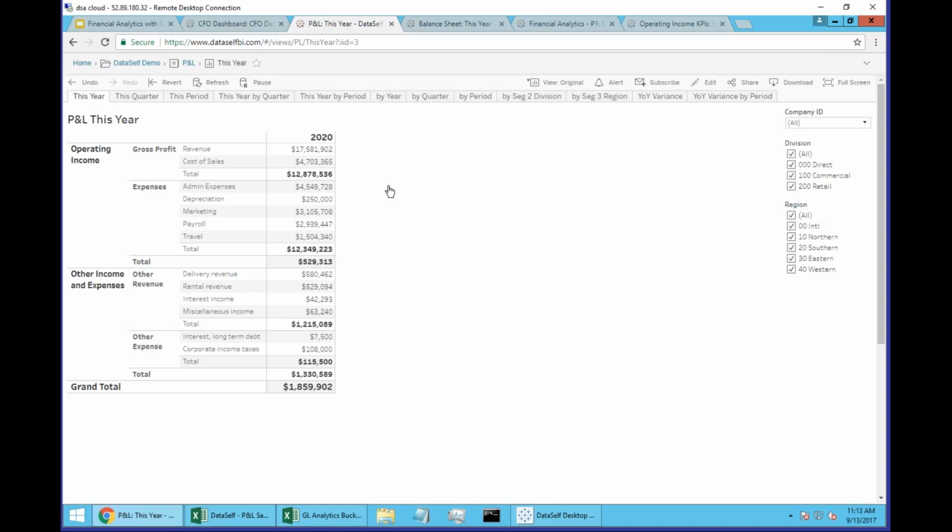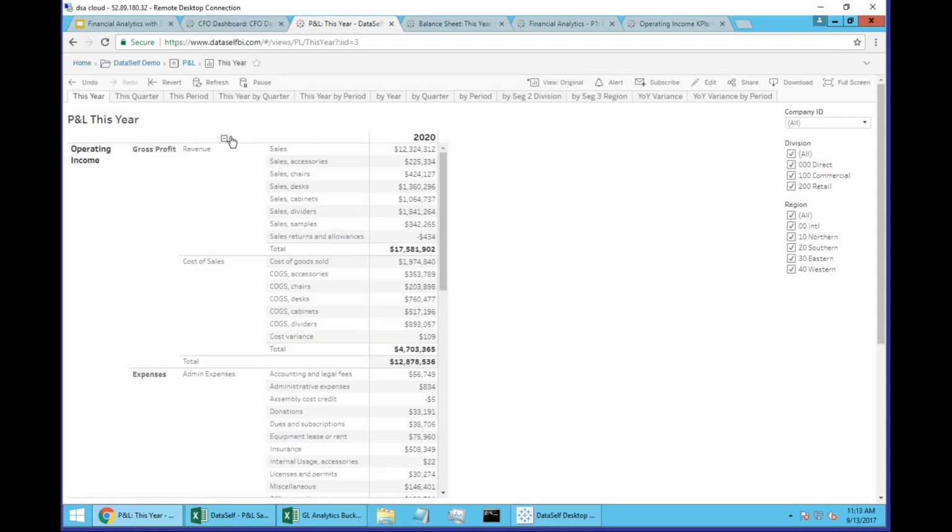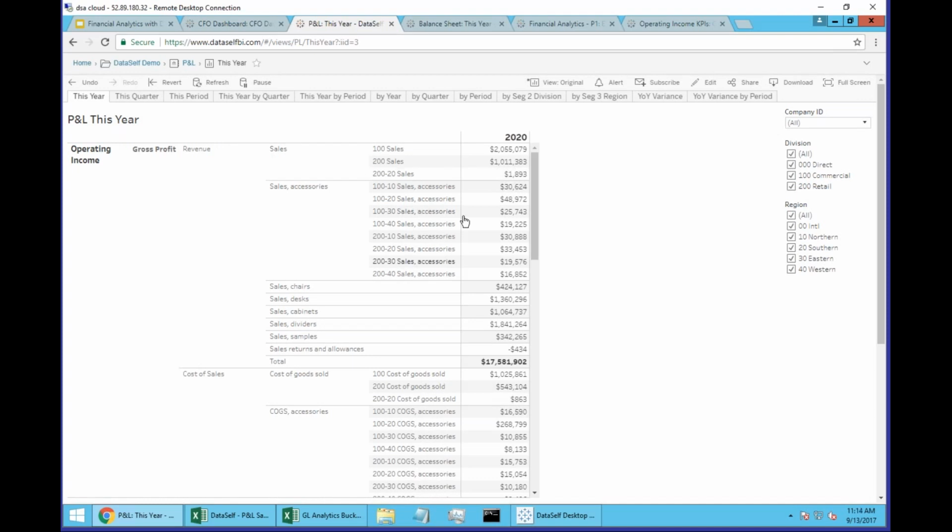And when you go to these Tableau-based analytics, there's a lot more possibilities of how you can slice and dice the data and how you can arrange it. And it's so much easier to do those things. In this example here, let's say if I'm going to drill down from this level, I just click expand, and now I'm seeing more detailed information. If I click expand, I can drill down to the next level, and we can build drill down capabilities to go as far down as is possible with your data. And then you have the filters on the right if you want to just see a certain division, certain region, different GL segments, very straightforward.